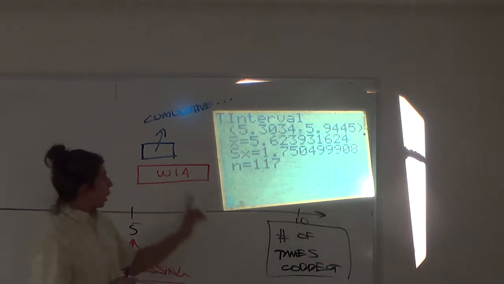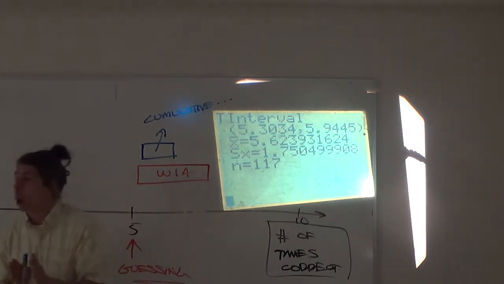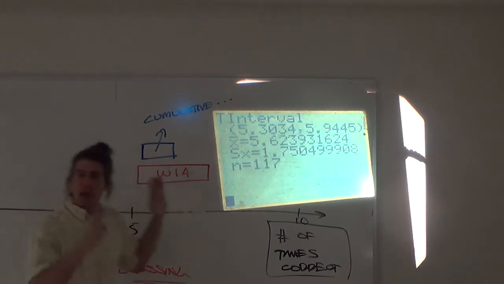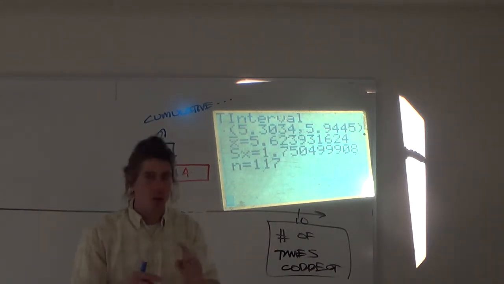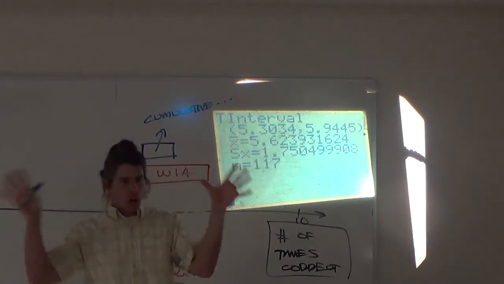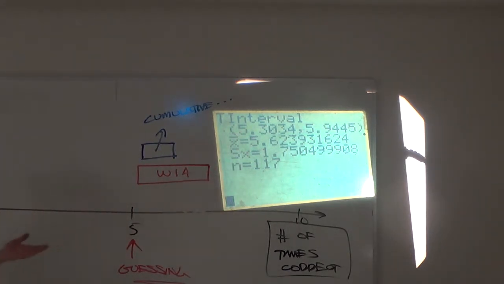So it looks like our p hat, or excuse me, our x bar was a little bit higher than the cumulative x bar. Again, random chance. A few more bars on this side pull it that way. But when you weight that with the other 100 or so observations, you start to see where it's starting to settle in. Just like the penny spins. You guys had a very, very different result than the overriding cumulative result for the penny spins. Random chance, all kinds of variables I can't control for.